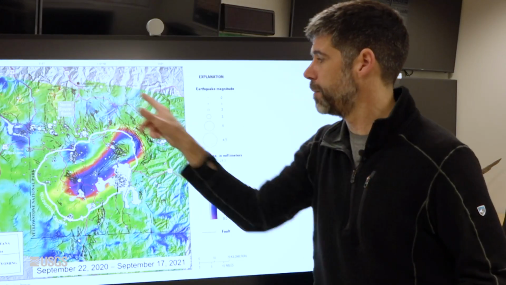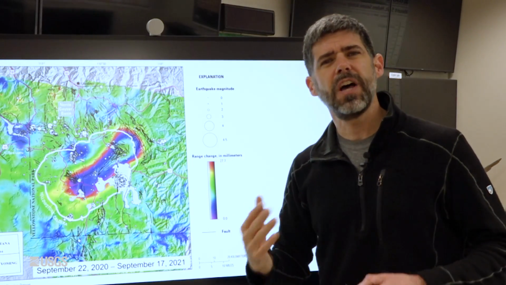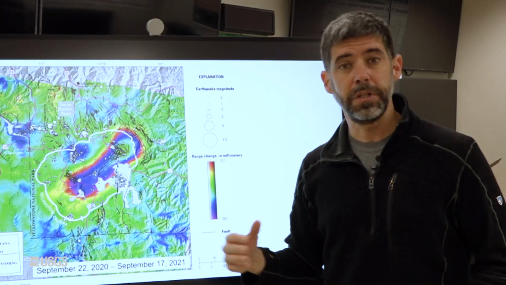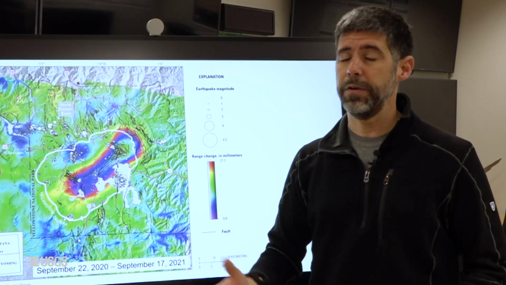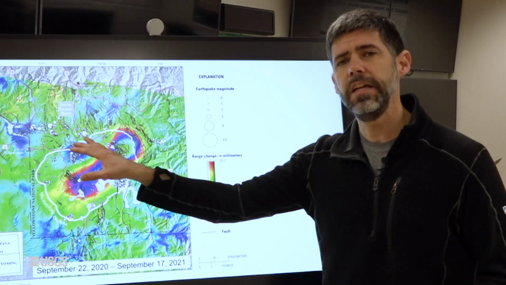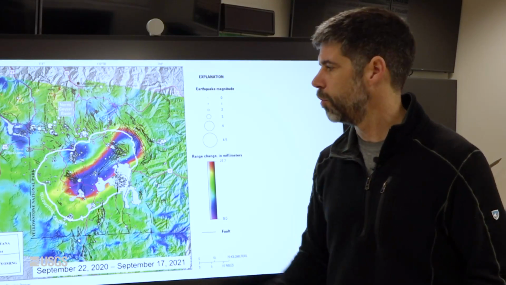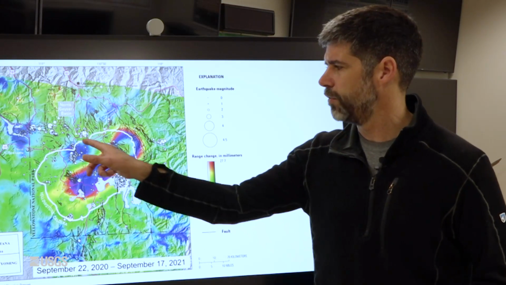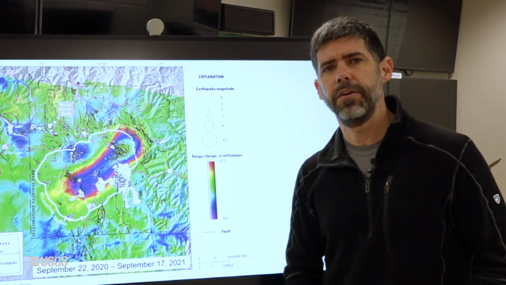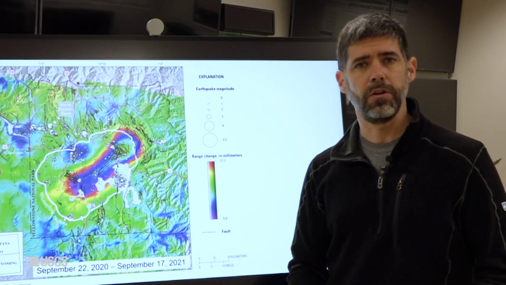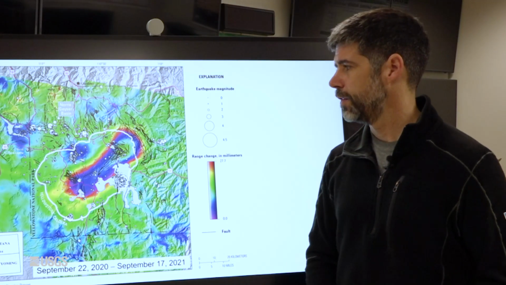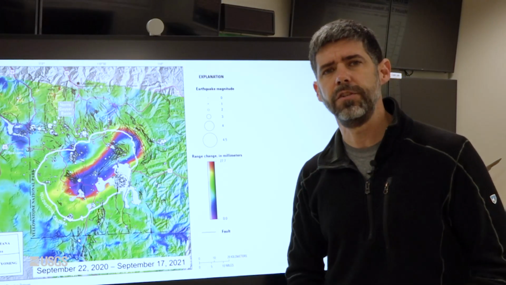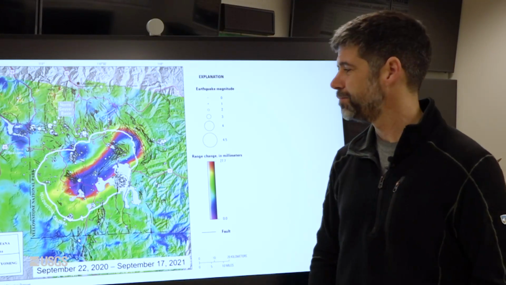You can see there's other little blobs here and there about the same size, about the same magnitude, same color sense. And these are atmospheric distortions because atmospheric conditions can cause apparent changes in these interferograms. So we'll have to see if this continues to show up and continues to grow. But it's possible we're seeing a return to the sort of late 1990s, early 2000s behavior of this region just outside of the area that we can see with GPS stations that are continuous working in the Norris area. So even though the caldera has been subsiding as it has been since 2015, there might be a little bit of change in the Norris area. We'll keep an eye on that.